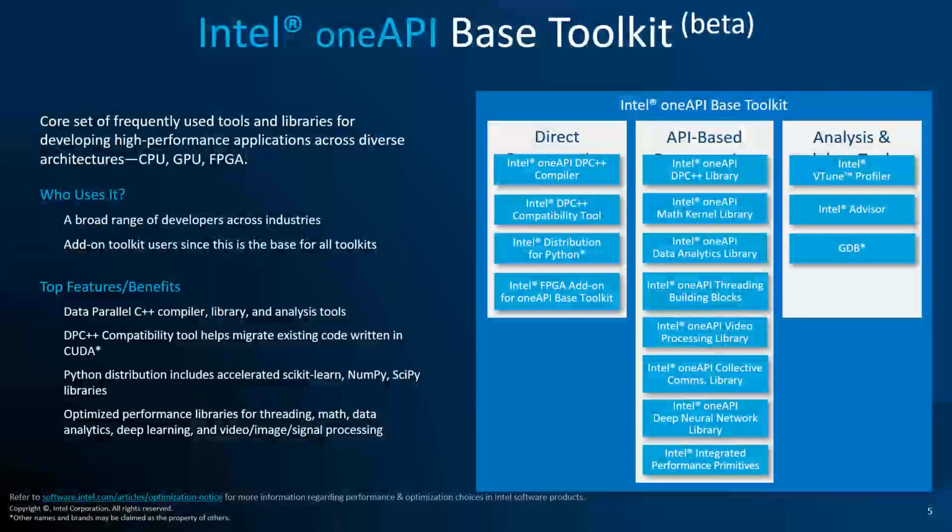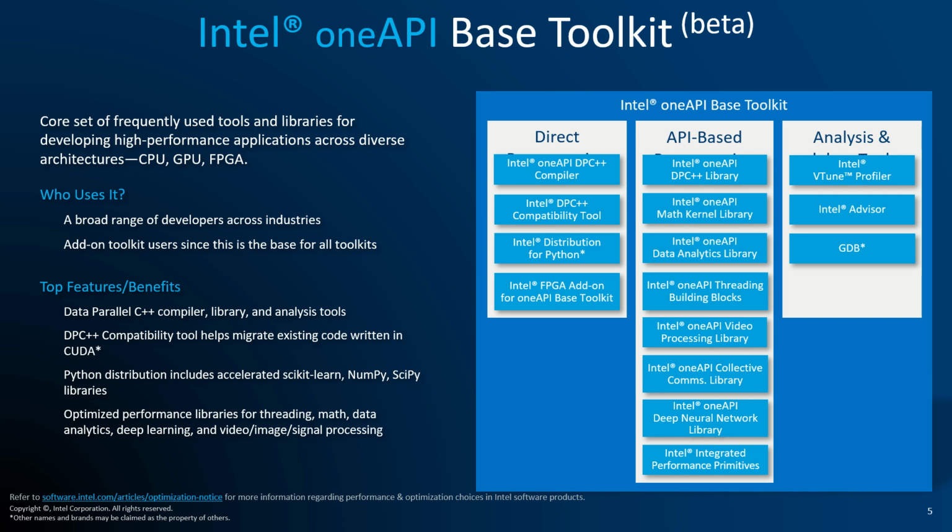The Intel oneAPI program has different toolkits. A lot of options and easy applications are available. As developers, we can use it. The analysis and debug tools, DPC++ compilers, libraries, and analysis tools are available. It is the complete entire package. If you want to analyze the code, troubleshoot, or debug, it becomes very, very easy. The Python distribution is very popular in this case. It's going to be an integrated one. There is great support for the future from Intel. You can also migrate code written in CUDA.